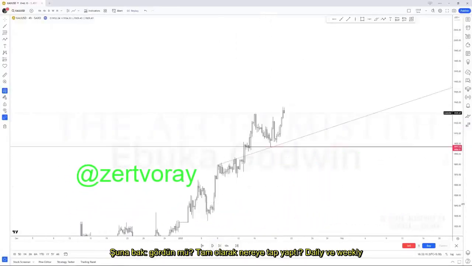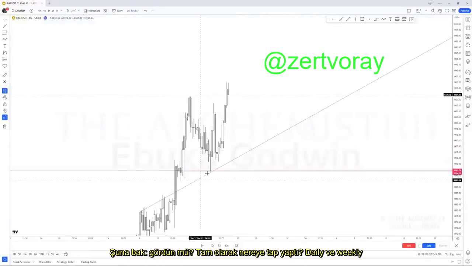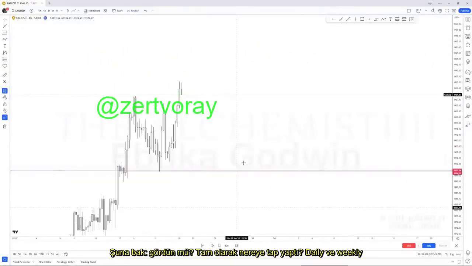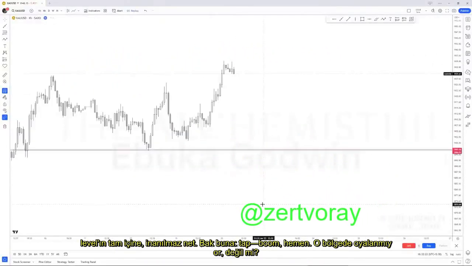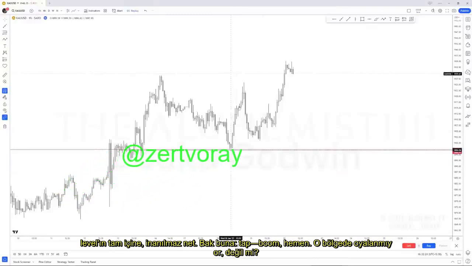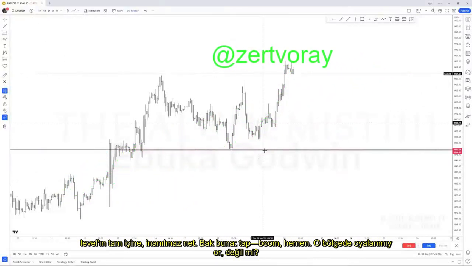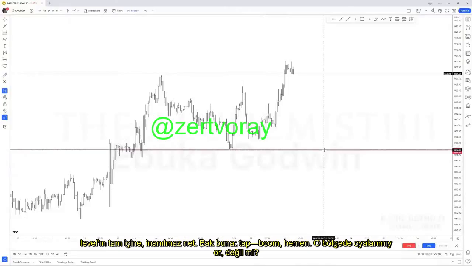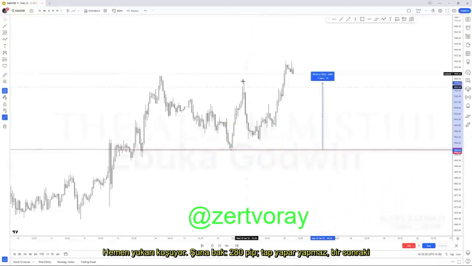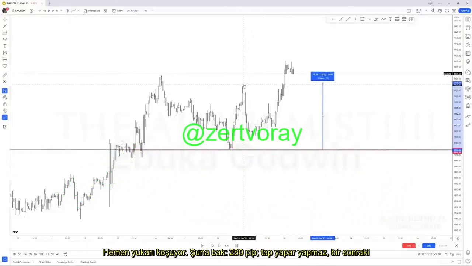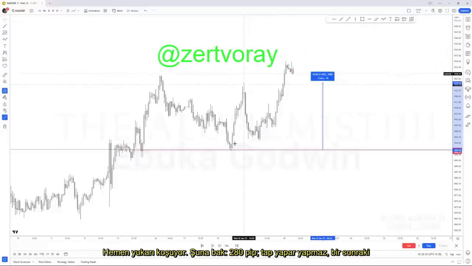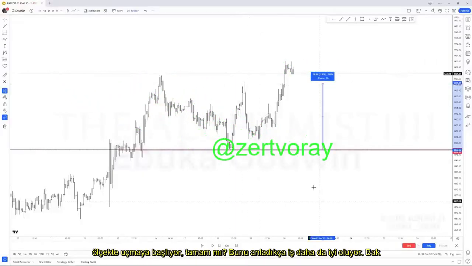See that? Where it tapped in very accurately, right into the daily and the weekly level. Look at that. Taps, boom, like right away. It doesn't even mess around on that area. Right away, it runs up to, look at this, 280 pips, just as soon as it taps. See, taps, and from the next candle, it starts to fly.